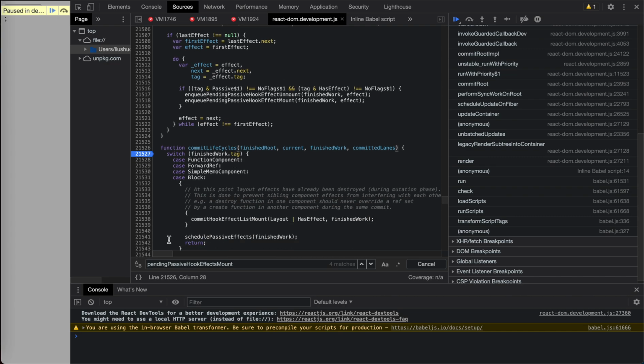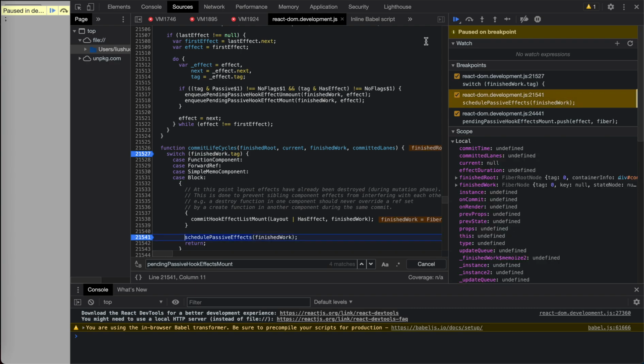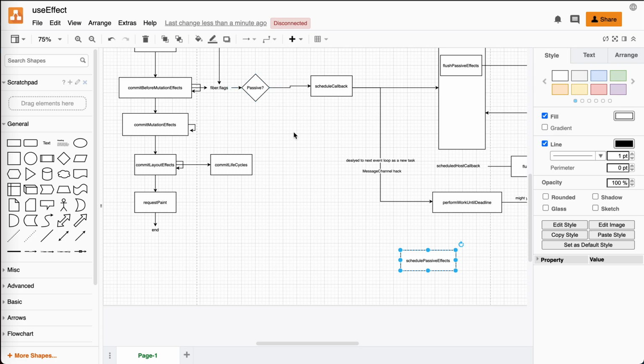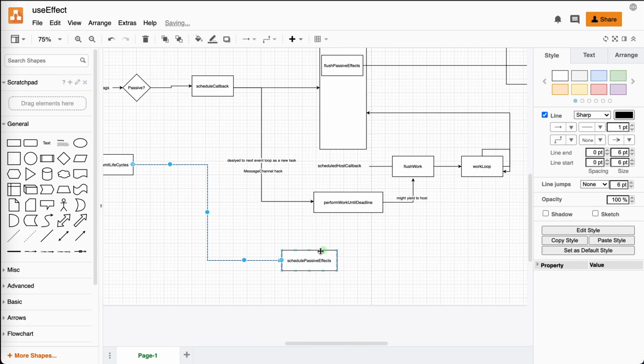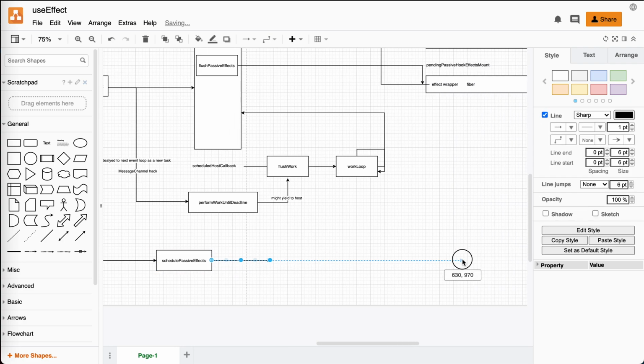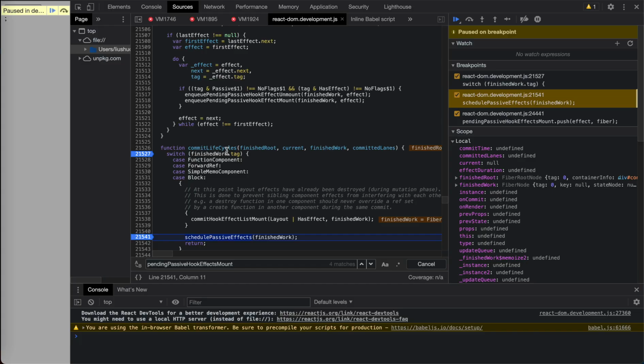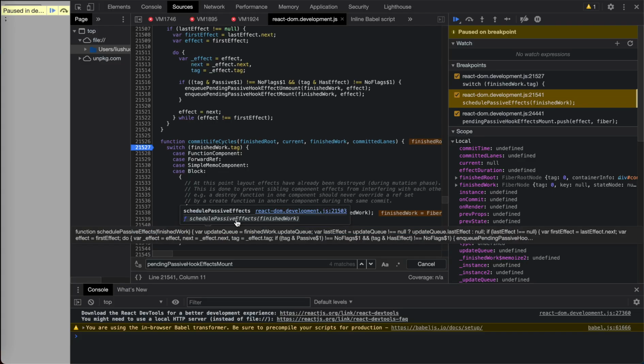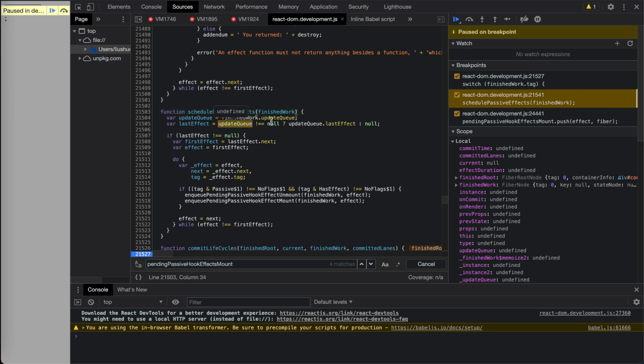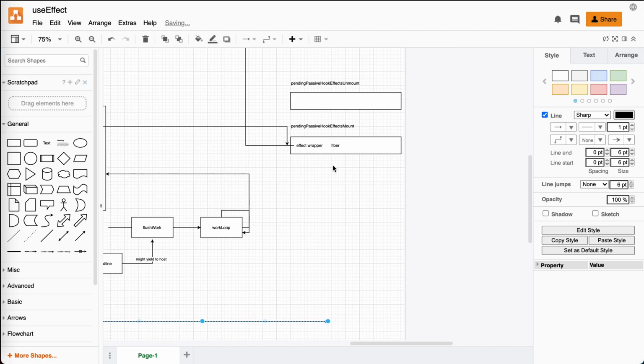Commit, okay, here. Schedule passive effect list. This is the finished work, this is the app. So this is called, and when this is scheduled, it will push the effects. These effects should be from the update queue, right? Yeah, the update queue gets them from the hook list, and pushes them into these two.